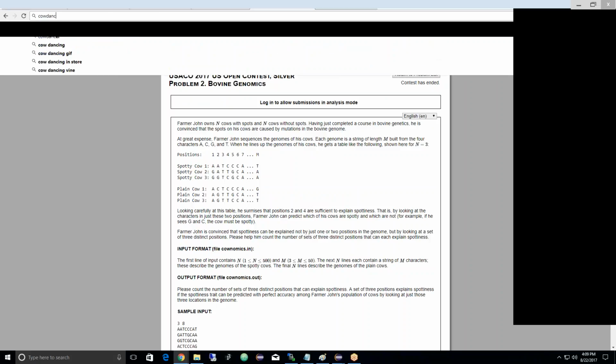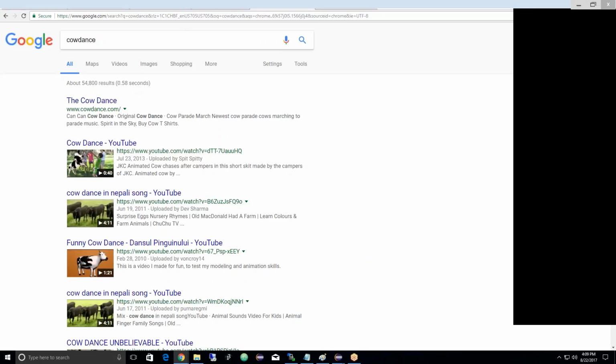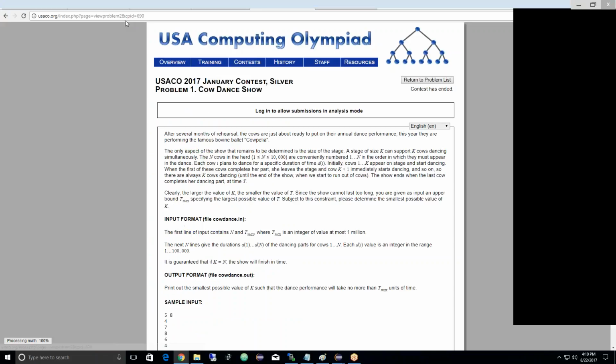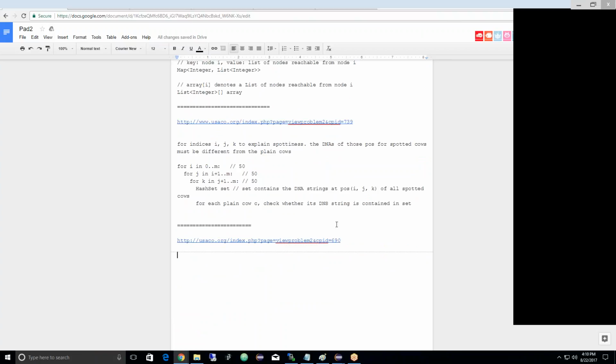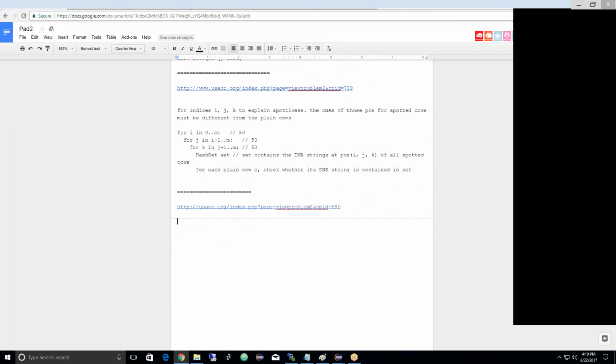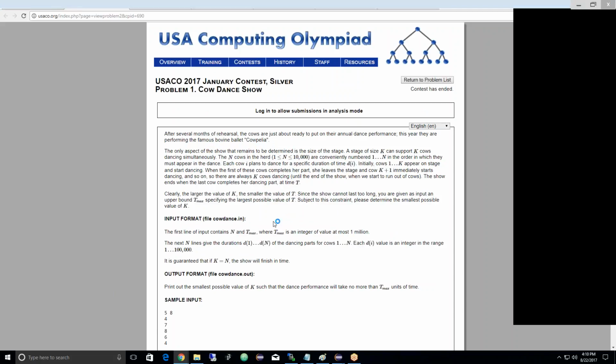This one's called cow dance. All right, here it is. So you can go and read that.